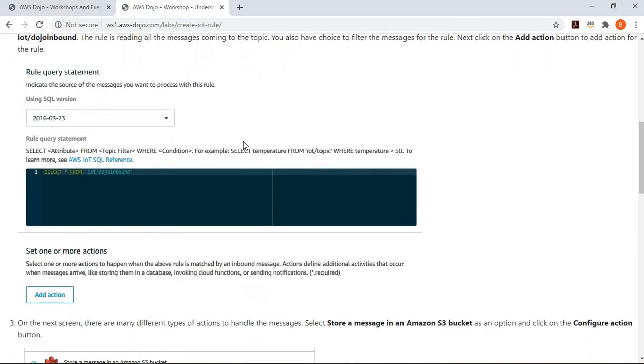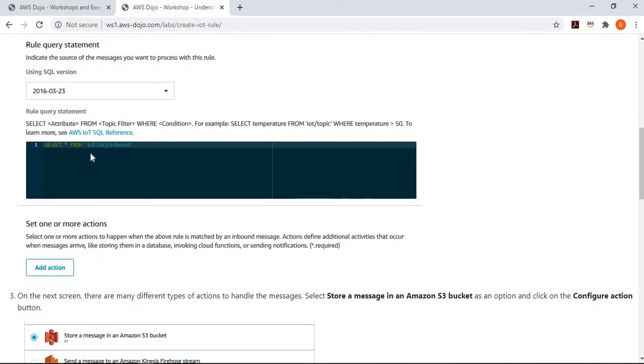Then in the rule, you simply say that I'm going to look into all the messages coming to the topic IoT Dojo inbound. Now, this is the topic name which IoT Core will create, and the device will send messages to.